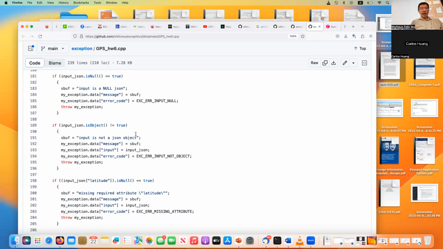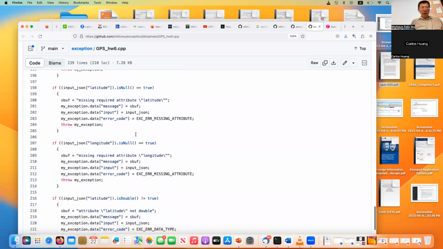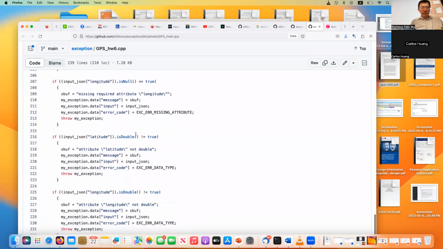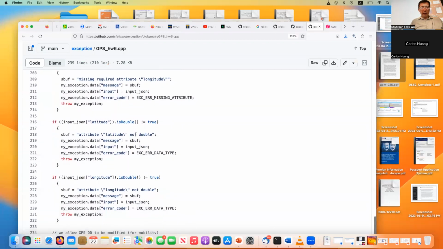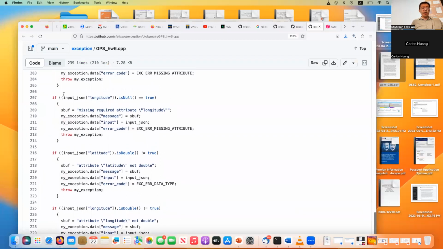Let's take a look at another example. Let's look at this example, starting at line 207. If the input JSON longitude is null, it means that you are missing an important key-value pair that I needed to convert the JSON to the C++ object.